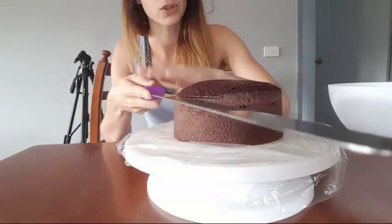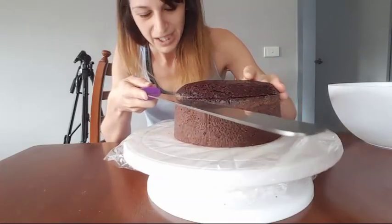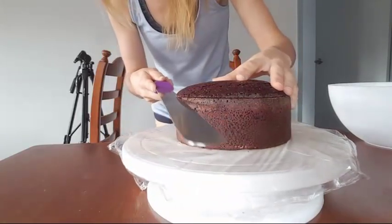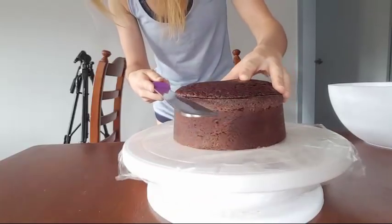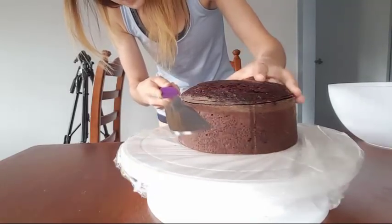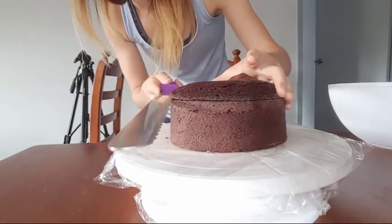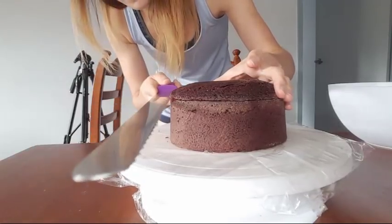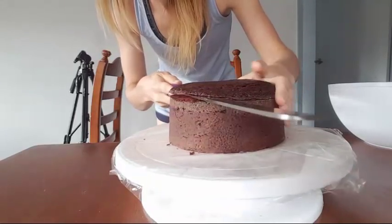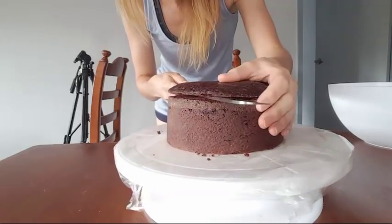Let your turntable do all the work, so try keeping your hand nice and steady. I love it because I can see on the camera just how steady I'm keeping this knife. Just score a line around that. It's probably easier to stand up while you're doing this. I know it is for me. You can score a line all around the cake. I'll go over twice just to make sure that I've scored it in the right section. Once you are happy with the line, start sawing your knife back and forth, up and down. Then turn your turntable and inch that knife to the center of the cake, following the guide that you made for yourself.